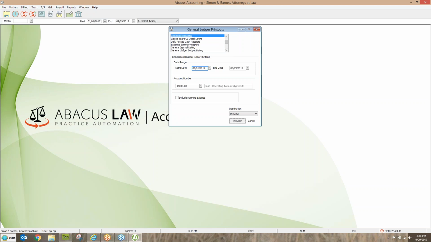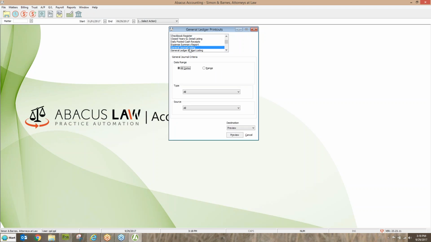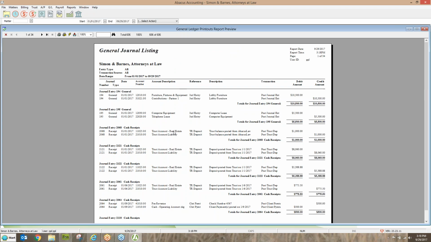If I had to pick my big five, I would go with my balance sheet, and then I would take these two GL reports and print them also with my income statement and my trial balance. I call those the big five. In other words, the balance sheet, and then this general journal listing, okay, that shows you every journal entry. Now, this is more for you being able to find something if you need something here. It's every single journal entry that's been done in your system in the date range that you chose. So if anything ever goes off kilter and you're out of balance for some reason, I would definitely print this to make sure all the debits equal all the credits.